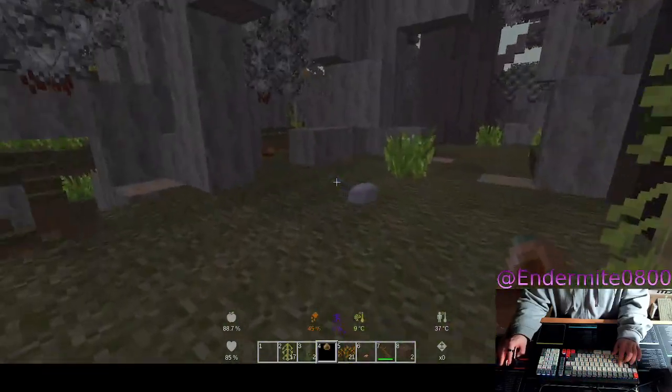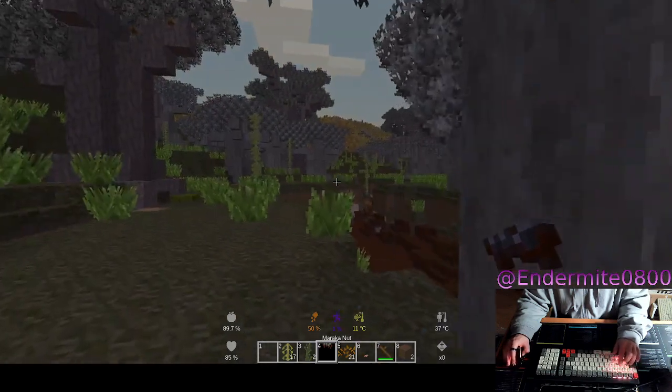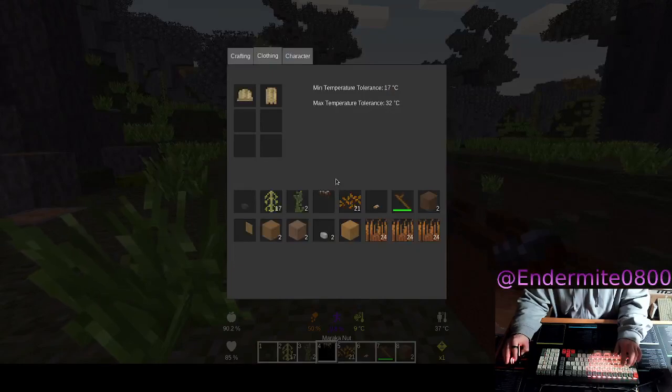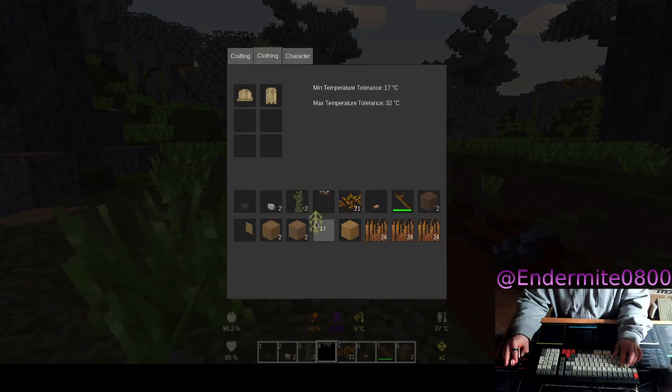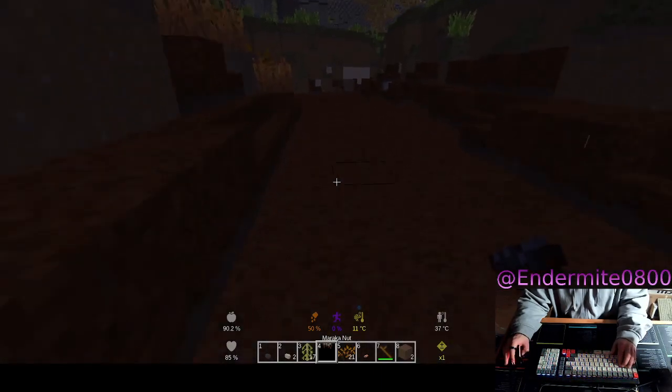Oh god, it's getting dark. Oh my. What are you? Nuts, another nuts. Oh my god, nut is very good. Limestone cobble. I probably don't need that. Also, I don't need that, I assume. Basalt, okay, there's different stone types, right, as I guessed.